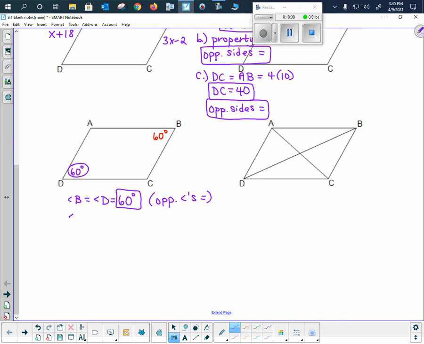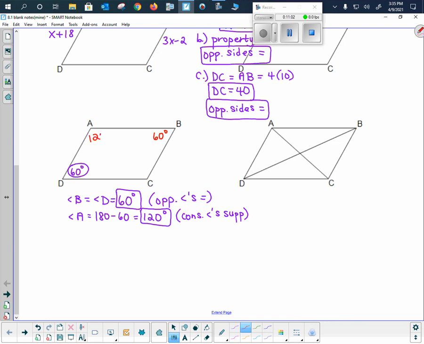All right, so now I was asking you for angle A. So what work are you going to show me? Okay, hopefully you're going to tell me it equals 180 minus the 60 degrees that it's next to, and therefore it will be 120. It's an angle. You do need to have degrees. And the property you used was that consecutive angles are supplementary. There's the minimum you can write for me.